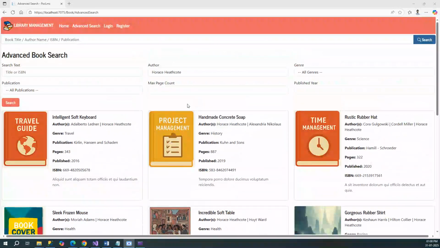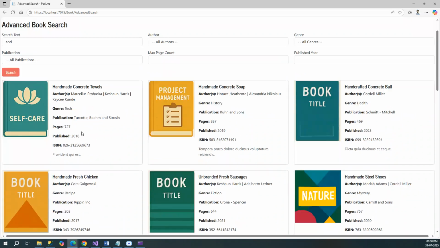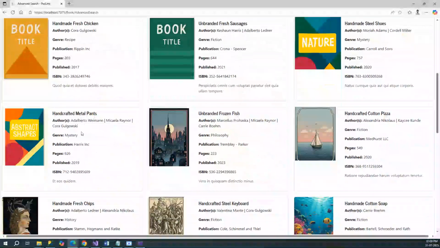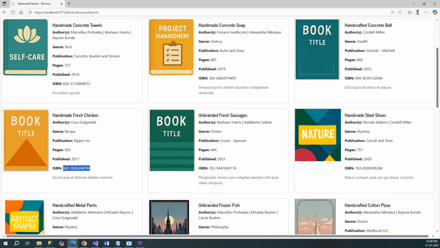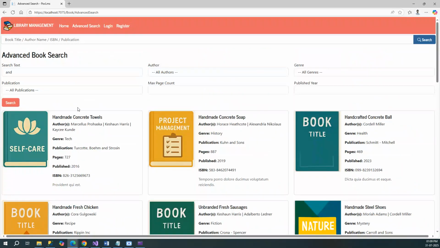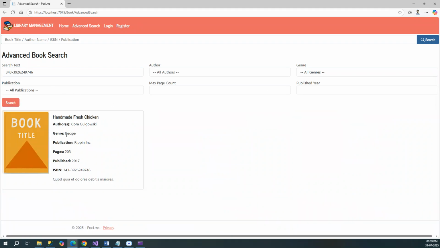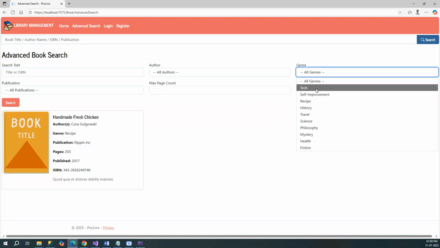So this is good. Let me try to search something on the text, basically a book title. So we are getting this a and d over here. Let's try a particular ISBN number. Let's say search. Okay, it is coming. Nice. Let me remove this and try selecting one genre.